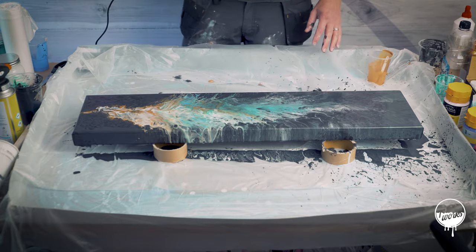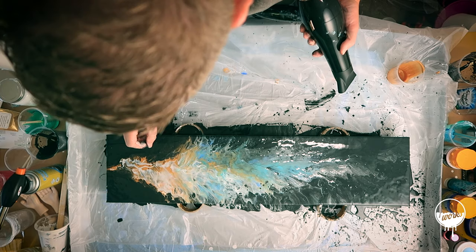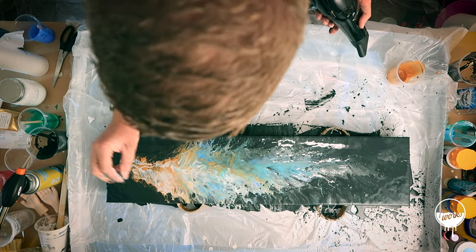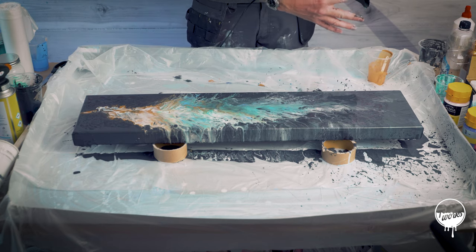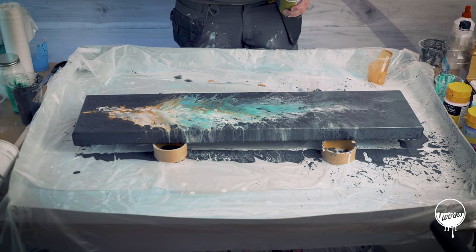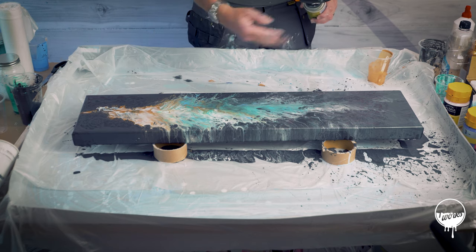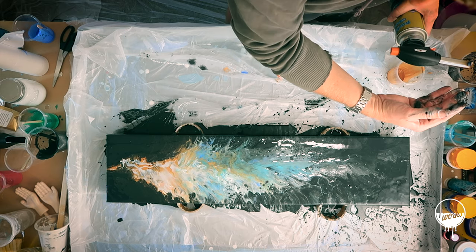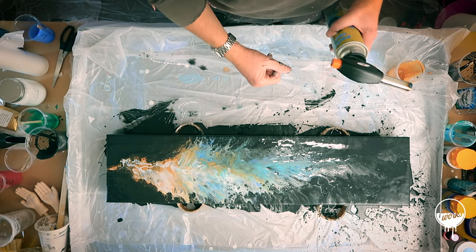This looks white for the minute but I can guarantee there's silver in there — there's a silver dust in there as well, so that's going to come alive once it's dried. It's like a feather, a feather of an explosion. I think we're going to call this one Dark Peacock. A little tip: when you're working with black, you've got to be careful not to put the black into the paint too much. Cover the black, blast it out, but don't come back and push the black back into it because you really start to get muddy.